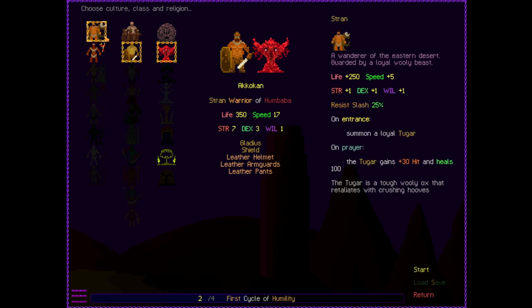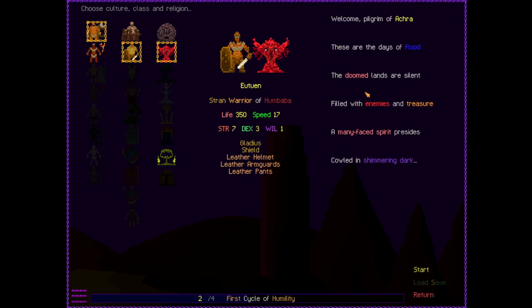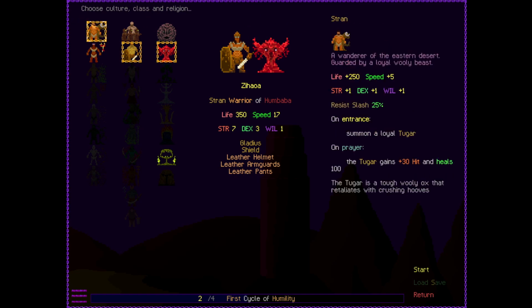Starting out here in the demo, we have the Stren, a wanderer of the eastern desert, guarded by a loyal woolly beast. Okay, it has a bunch of life, speed, strength, dexterity, will, resist to slash. Interesting, 25%. Also on entrance. So if I click this, and if I hover over this, okay. Do I know what entrance is? I guess no, if I click on these colored words, nothing happens. I guess on entrance is every time we enter a dungeon or a map.